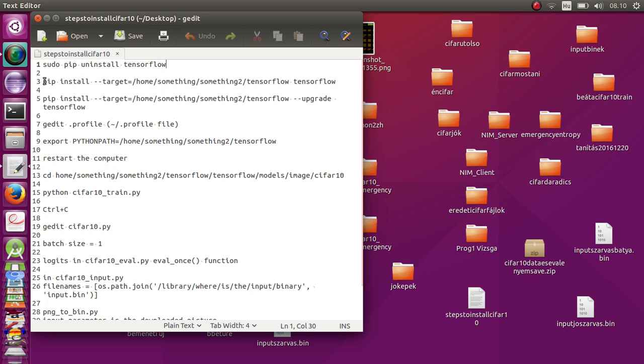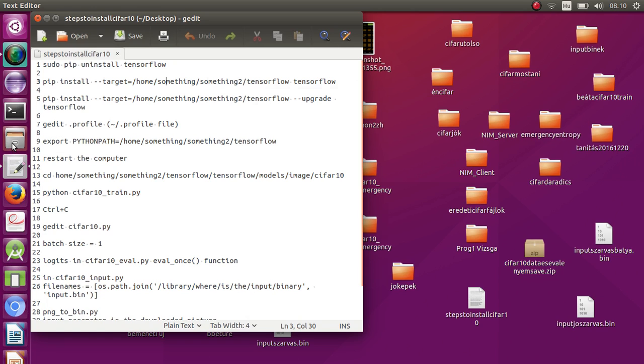After that, you enter the next command: pip install --target=/home/something/tensorflow. The "something" parts are optional. You can give the location where you want TensorFlow to be.